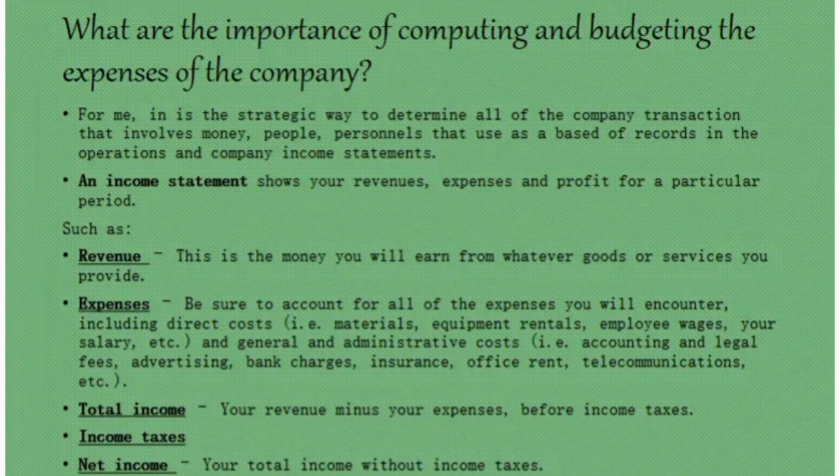Next is the net income. The net income is your total income without income taxes. But for me, net income is the overall income after the deductions of all the expenses that we need to pay every period. Like for example, equipment rentals, employee wages, your salary, accounting and legal fees, advertising and bank charges, insurance, and office rent.